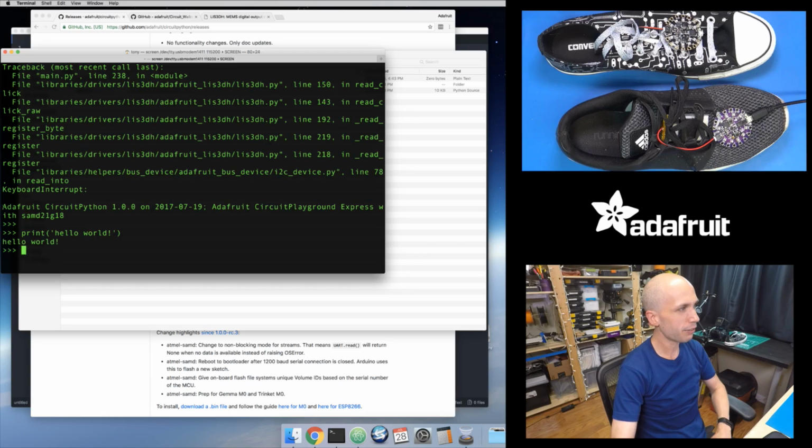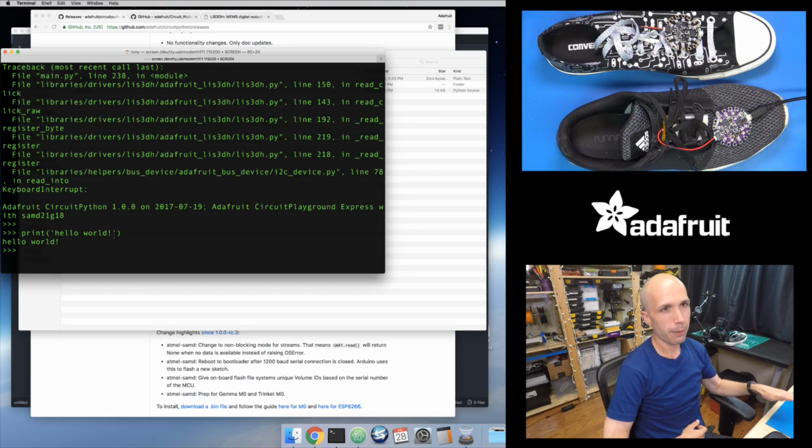And it's also important, you can actually see it prints out the version of CircuitPython. So you do want to make sure you have at least version 1.0 for this to work. So at this point, I've got CircuitPython running on here. Now I need to get the code copied onto this board and running. And it's actually pretty easy to get this going.